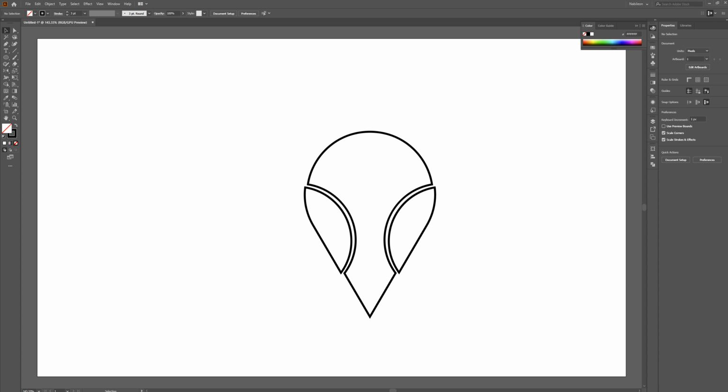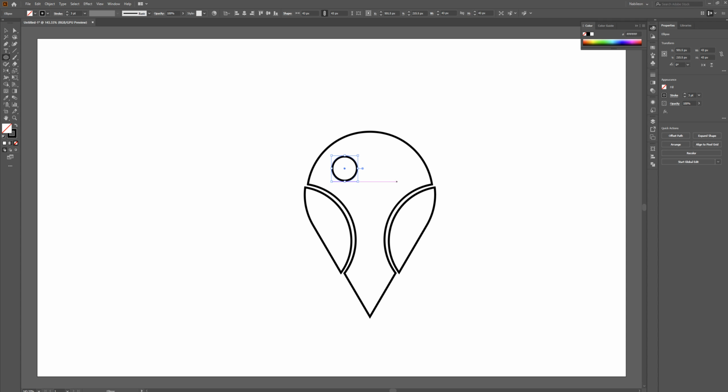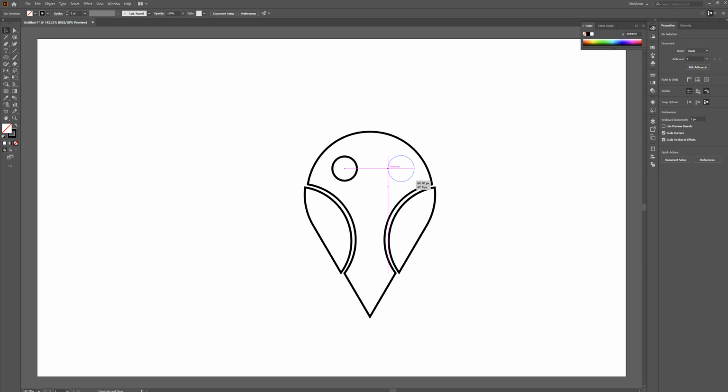Okay, so let's make his eyes with L, doing it with Shift. The shortcut is L, and Shift click, and we make a perfect circle. If you want to copy it, you can see I am doing click, Alt, Shift, dragging.